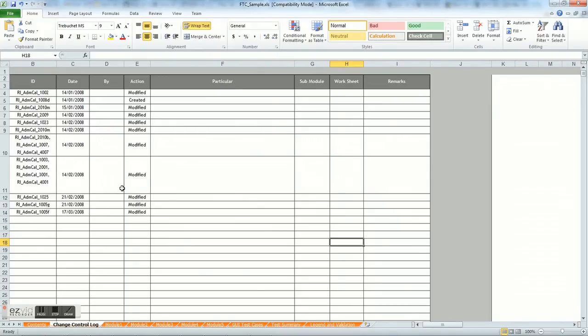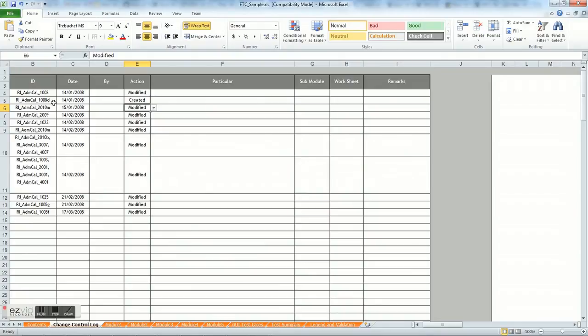a list of changes the test cases have undergone. So if I have modified a module, I have added a test, or if I have removed a test, I would capture the data here. I would say that this particular use case has been modified, it belongs to this submodule. A remark, if I want to add, the action, what I have done. I may have added a test, I may have removed a test, I may have modified a test, I may have added new conditions in an existing test.